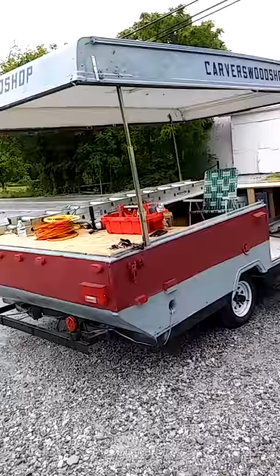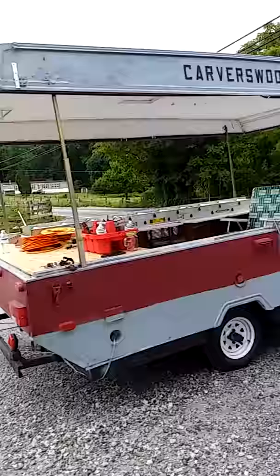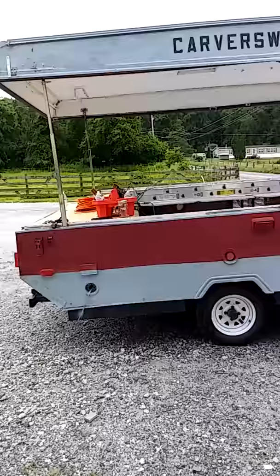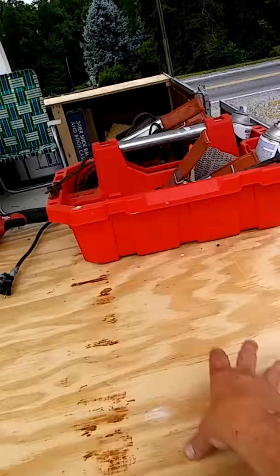What I'm going to do is arrange the tools and boxes so they can be removed when I have a show, and then put back in when I'm working on something around here. It'll make things so much easier — I wish I had it last year, it would have been so much more convenient. I really have a problem with the pickup; the pickup is much higher. I can use this as a workbench with no problem.